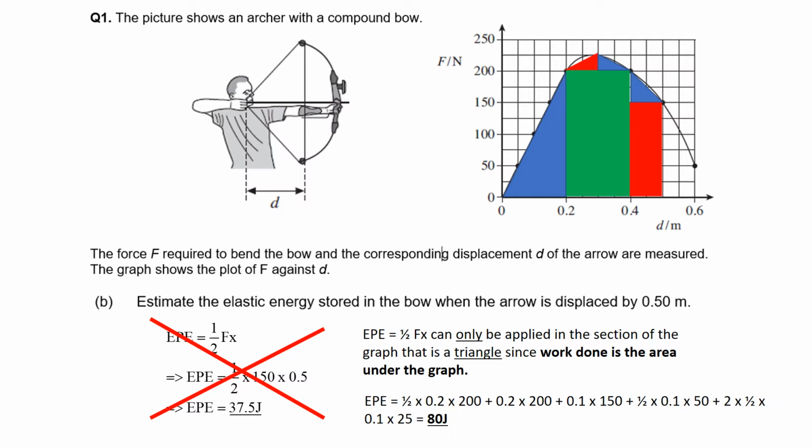Just a little thing at this point, for those of you who used half Fx, this was a 3-mark question. My question to you would be, what have you done that's worth 3 marks using half Fx? So already in your head, you should be very critical of having done that, because it doesn't really make sense in the context of the amount of marks awarded either.